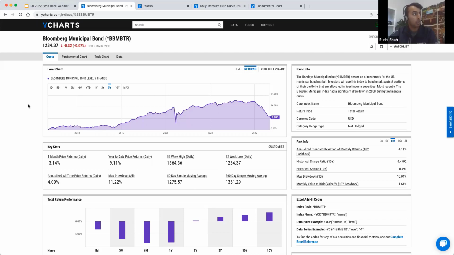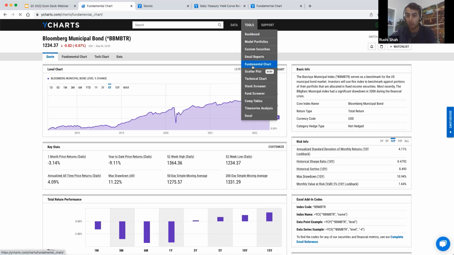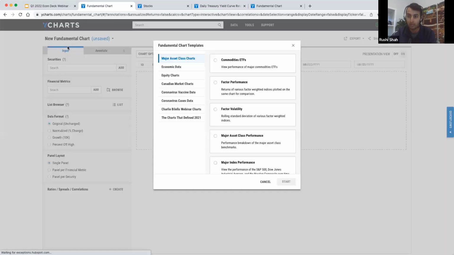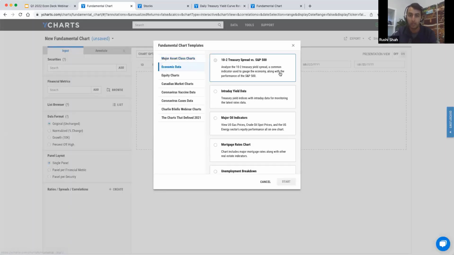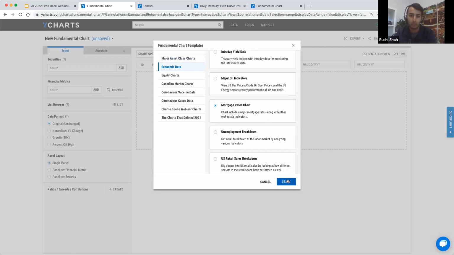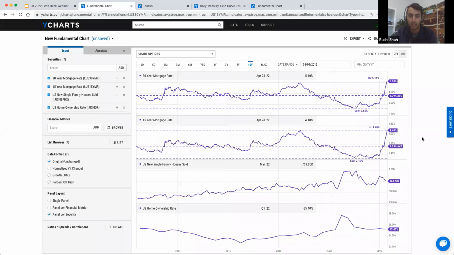Yeah, Connor, just to add one small thing there, I know a lot of this data is already in there, but we have templates on our fundamental charting tool. So for example, if you're trying to look at some economic data in the middle of a quarter and you just want to look at the chart, you can go to that template section, and we have some of these pre-canned and ready to go. As you open them, they're showing you the most updated data. For example, something like mortgage rates or intraday yield data, things like that we have pre-canned, but we can definitely add some of the ones that we usually add in the econ summary deck.